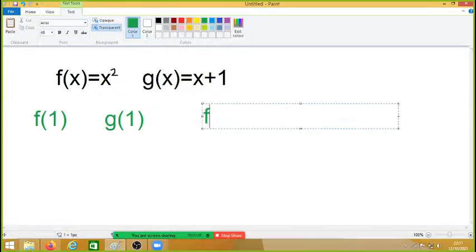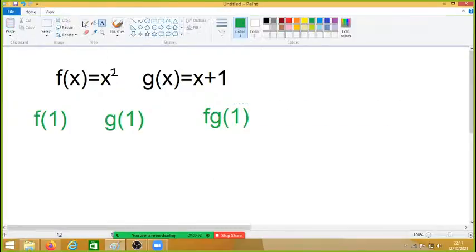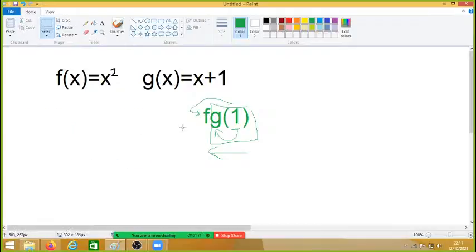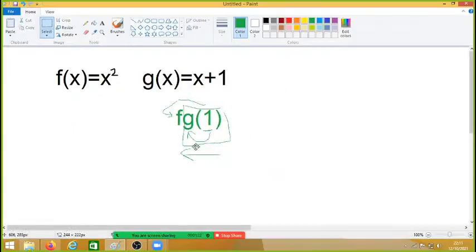So if I write fg of 1, what that means is that the x we're putting in is the number 1, and we're first putting it into g. Whatever the answer is to that, we then put it into f. So it's very important that you start to read that right to left, back to front, to figure out what we're saying. Because the order matters. If I change it the other way around, I'm not going to get the same answer. So we don't need the easy ones. Pretty sure you're pretty comfortable at that.